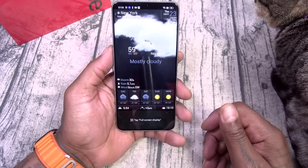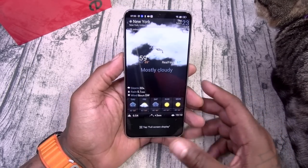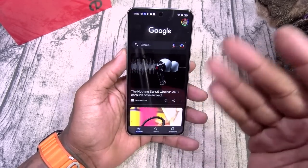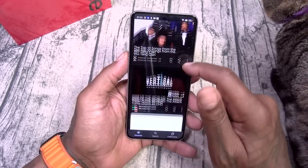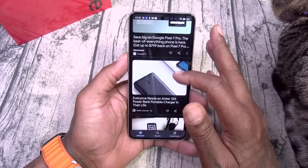First, let's check the weather. Okay, 60 degrees, mostly cloudy, beautiful spring day in New York City. Now let's go to my Google feed. Okay, the Nothing Ear 2 earbuds, those are pretty dope. Okay, top 10 songs from the Wu-Tang Clan. Okay, this is what I like to do in the morning, just check all the latest news, the latest tech.